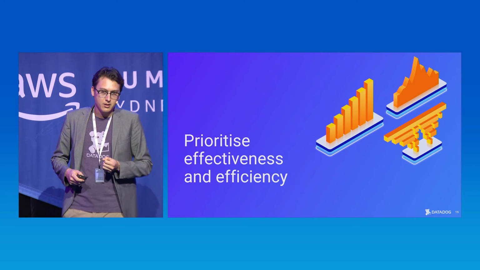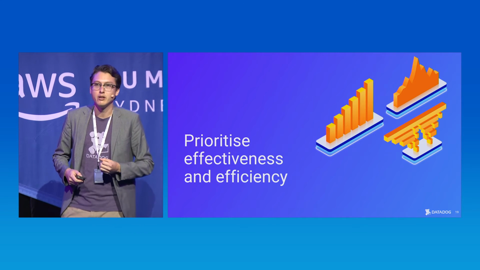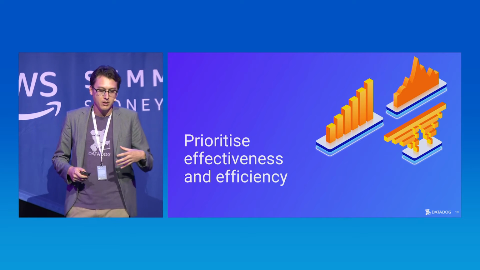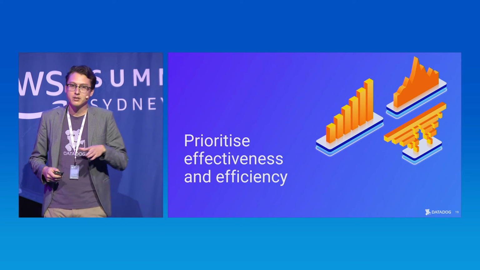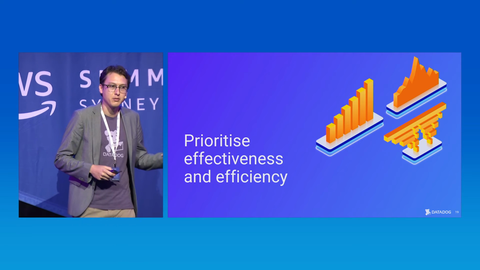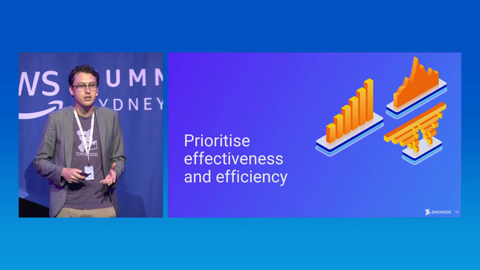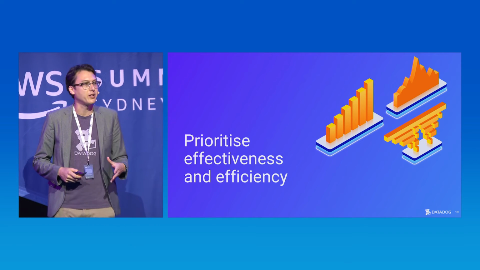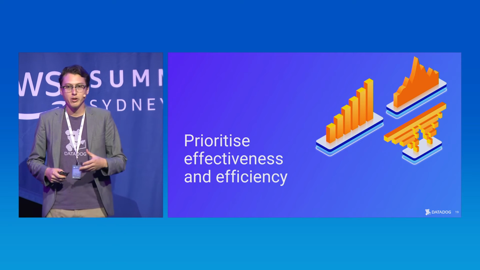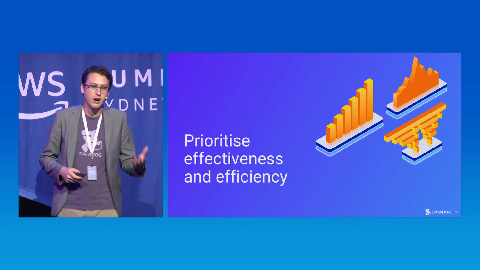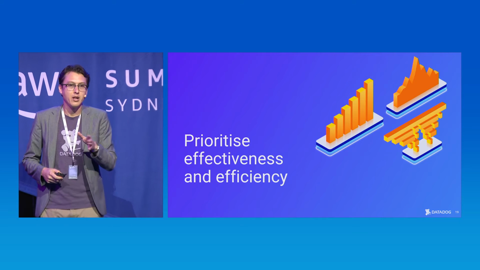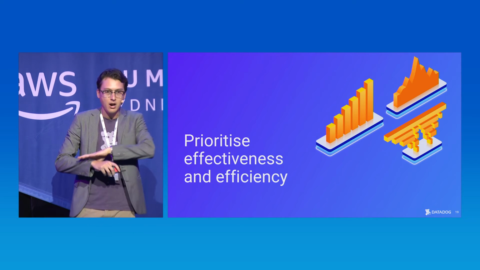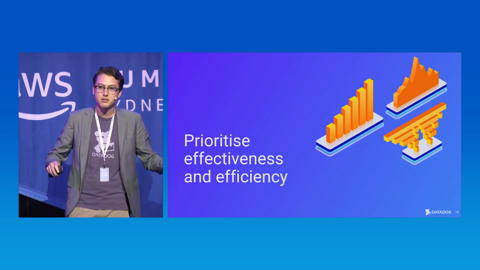The second key step in reducing our IT costs is around prioritizing effectiveness and efficiency. And these are delineated. So to break it down back to the Prius and the rocket ship, the Prius gives you two figures around fuel consumption. One of them is around city consumption, one of them is around highway consumption. And the reason is because they don't know where you're going to be driving from.